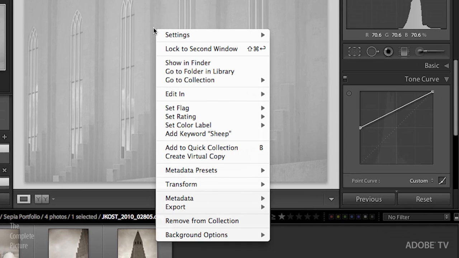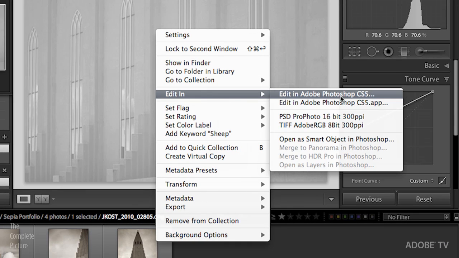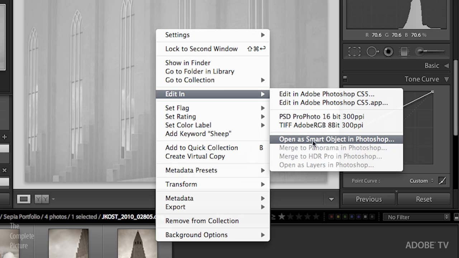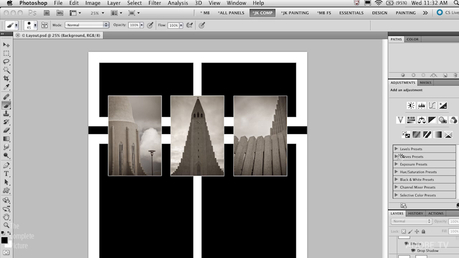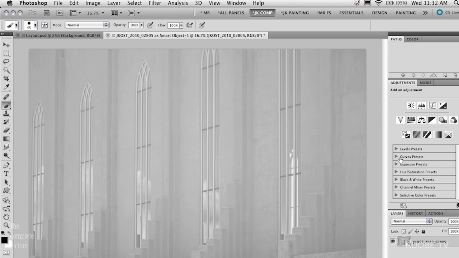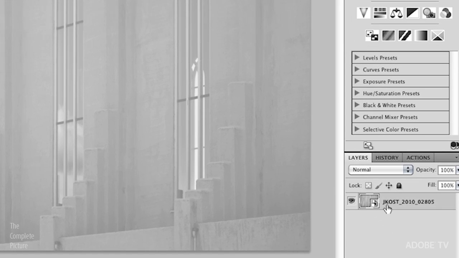So how would I do that? Let's say that I want to edit this in Photoshop, but if I just choose to edit it, it's just going to open it up as a PSD or as a TIFF file. If I want to open it up as a smart object, then I would select to open the smart object in Photoshop. And the great thing is that because it's a smart object, what's really happening behind the scenes is Lightroom is handing off the raw file to Photoshop, and it's going to open it up here. You can see I've already got another file open. That's our layout file. And here is the smart object, and we can see it's a smart object because in our layers panel in Photoshop, we've got the little smart object icon.